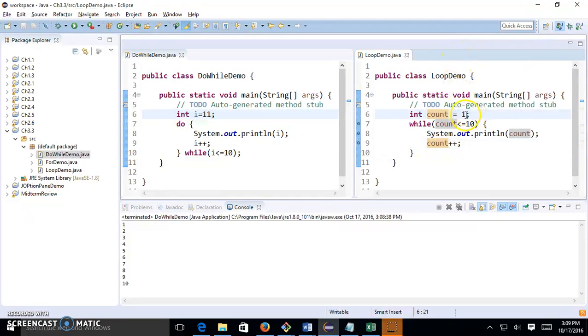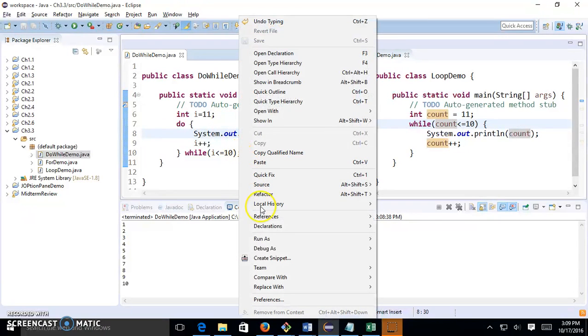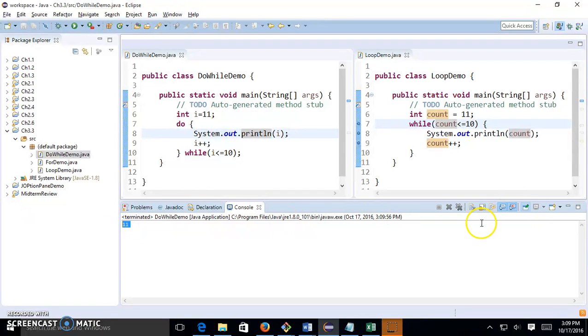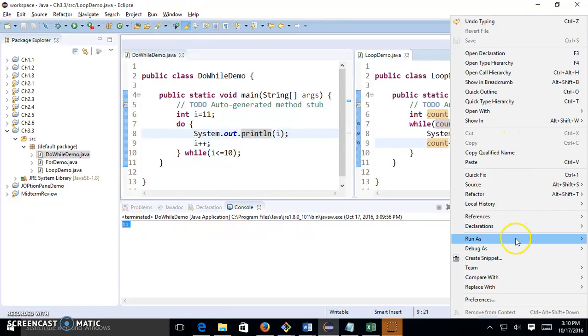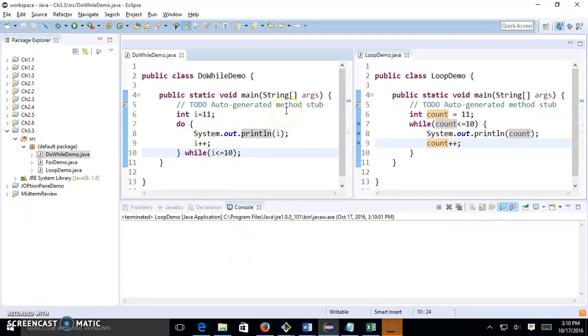I'm going to make count equals 11 too. You see, this will never print anything because 11 less than or equal to 10 is false, right? But you see, this will print 11 and then exit. Let's run this one, 11. But this one never prints anything. That is the difference.